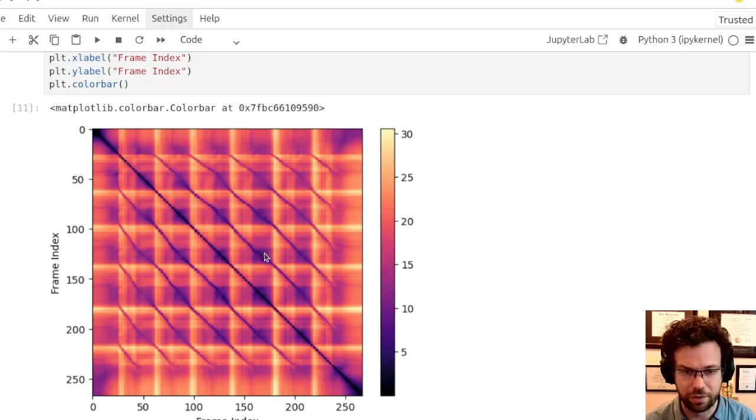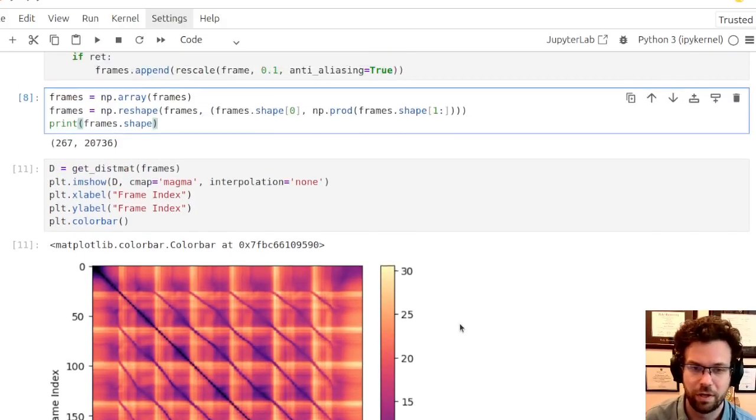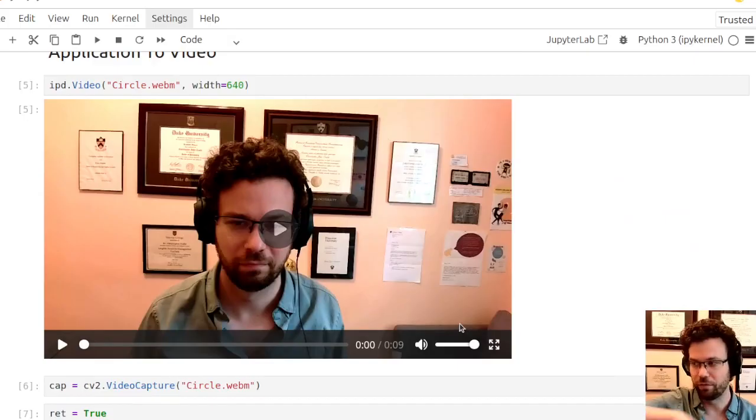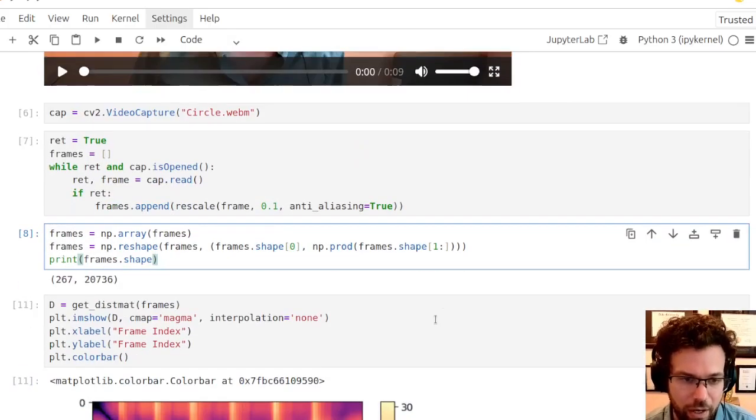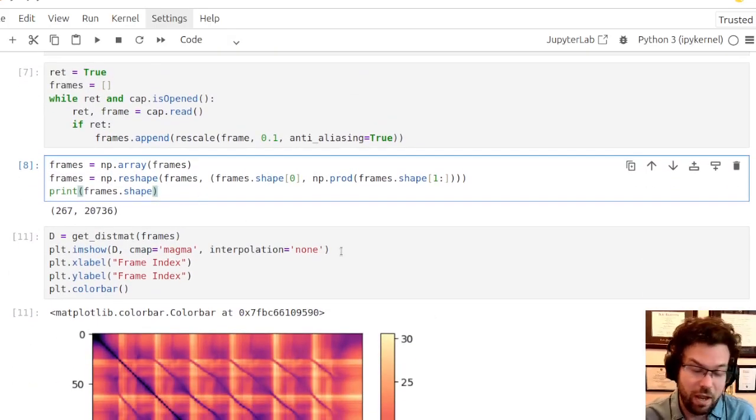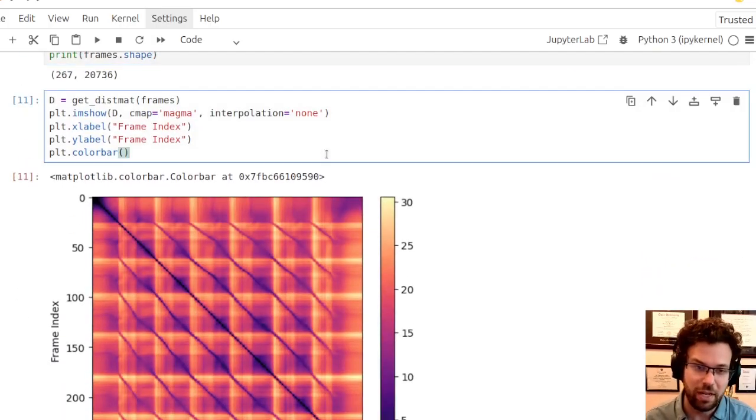I see these diagonals that are indicating repetitions. That's exactly what I talked about. Somehow this whole distance matrix is picking up on my repetitions of going around in a circle. The way that happened is I thought of each frame as a point, and then I was able to use the Euclidean similarity between frames. Each pixel location and each color channel at the location becomes its own coordinate.